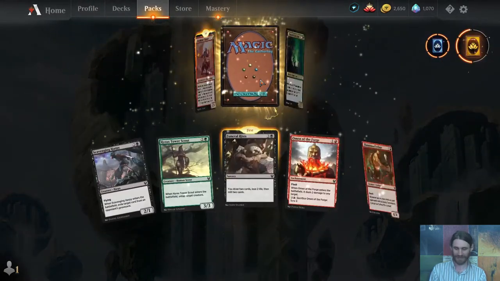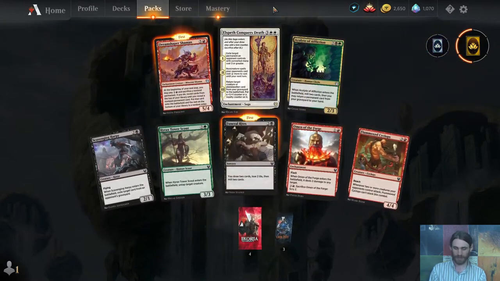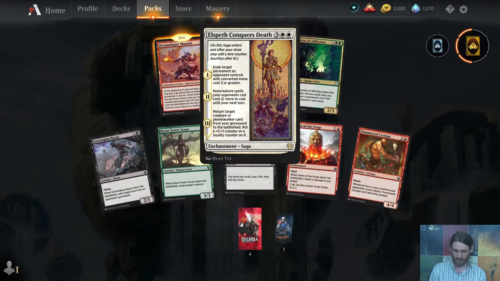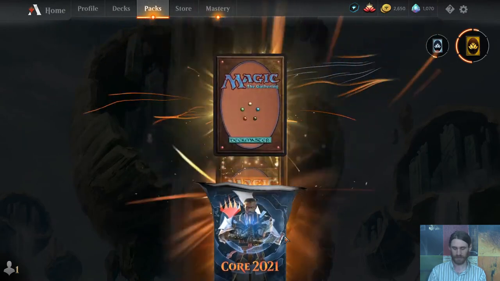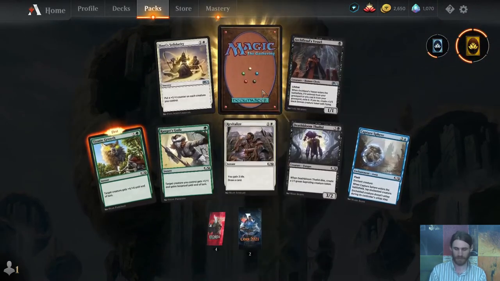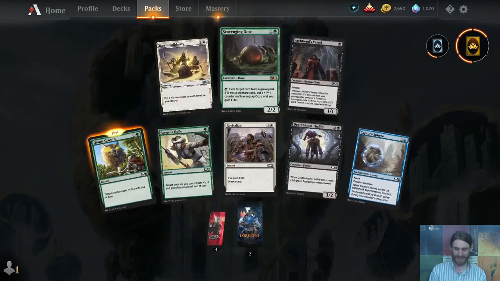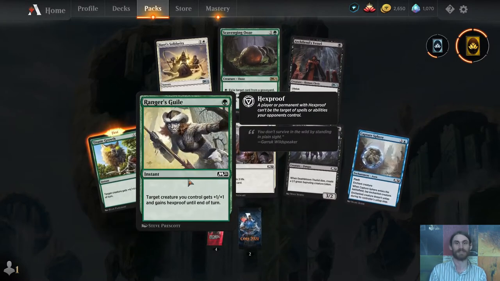Yeah. I appreciate all this. Ooh, High Elspeth Conquers Death. I forgot that I already had one of you, but this is a real card. Alright, save Ikoria. Save the best for last. Yeah. That's the reason why I have the Vault Progress in the first place, because I've been opening so many of those. Scavenging Ooze. Heck yes. Titanic Growth, Ranger's Guile, and now we have Blossoming Defense too.